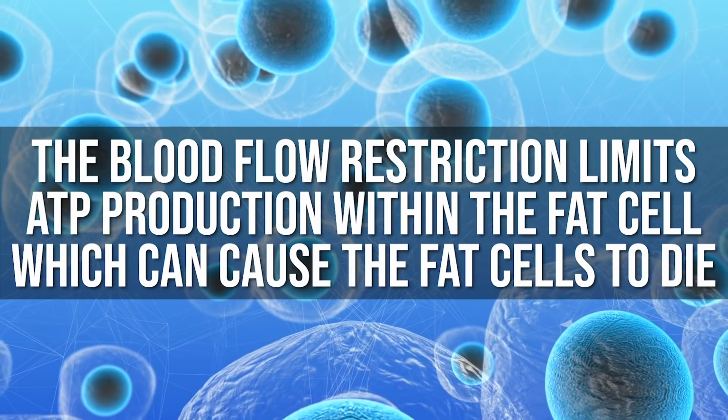And then last but not least, when it comes down to the cold therapy, it's triggering stress on those fat cells, triggering a large amount of reactive oxygen species to attack a fat cell. So you're kind of, in a way, starving out the fat cell so that it ends up just getting bombarded with a bunch of reactive oxygen species. Point is, do it. You don't need to do much. Literally 30 to 60 seconds of cold shower can make a big difference.